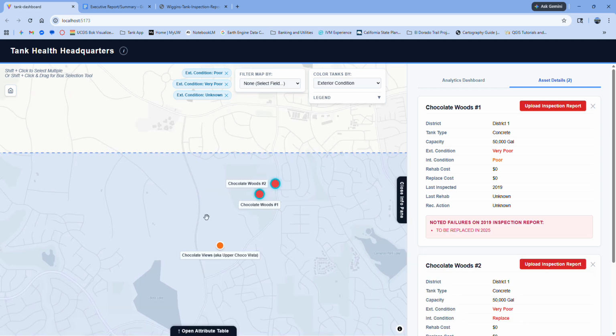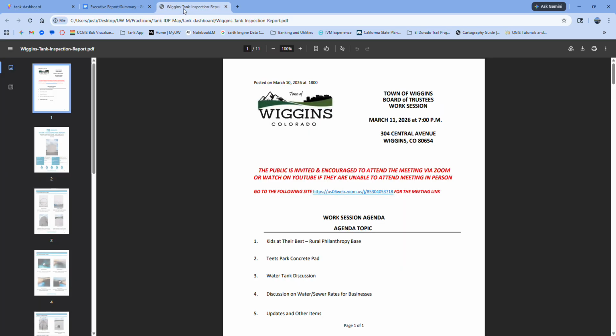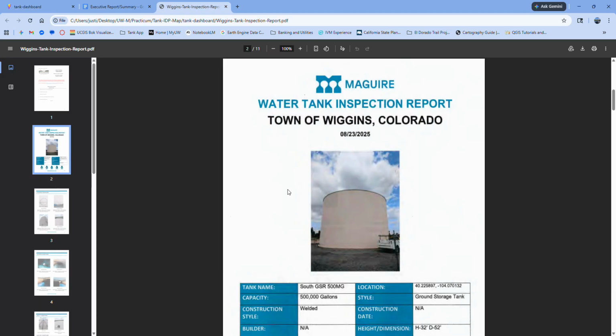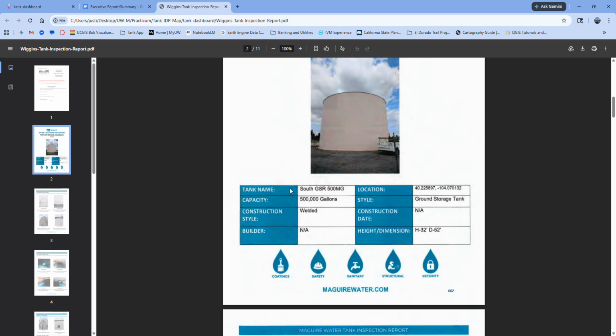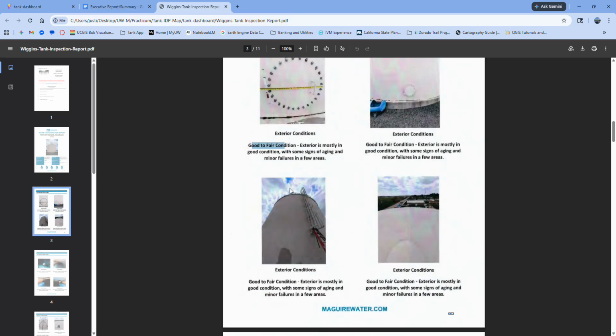So like I said, we are in the back end of a project, and now we want to upload an inspection report. Just a little explanation on inspection reports: they come in all shapes and colors, and actually they're all pretty page shaped, but the formatting is inconsistent.